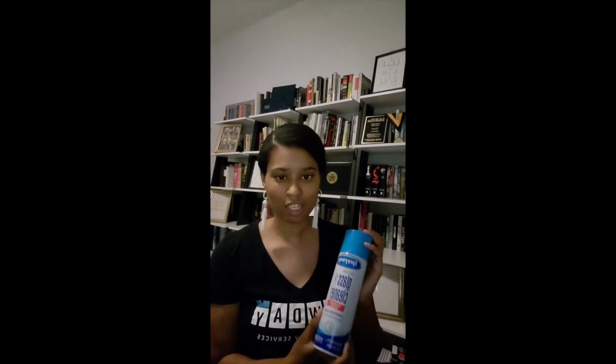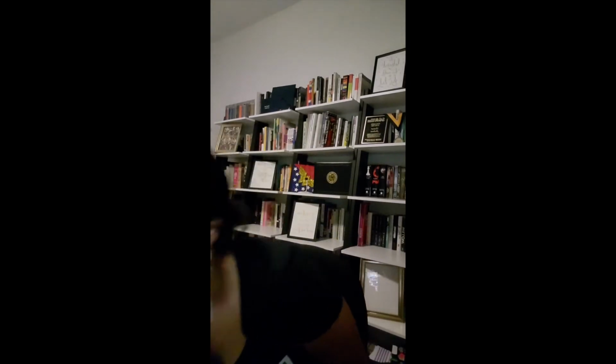In order to do the mirror, or if you have a window in your bathroom, this is glass cleaner. You also may use Windex. I used to use Windex, but I really like this foaming glass cleaner. It just depends on what you like. Throw your trash away. It's nice to keep a trash bag in your trash can. That way you can just take out the bag. I use grocery bags. I love getting grocery bags, and I just use them for little trash bags.